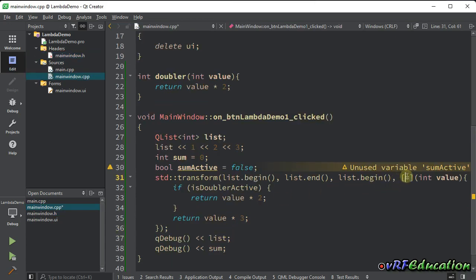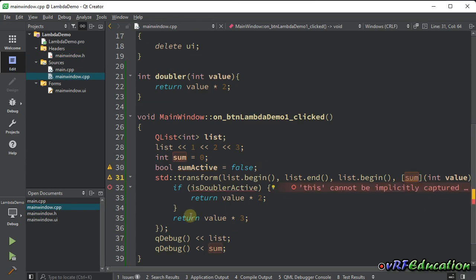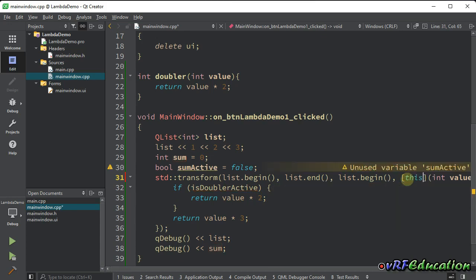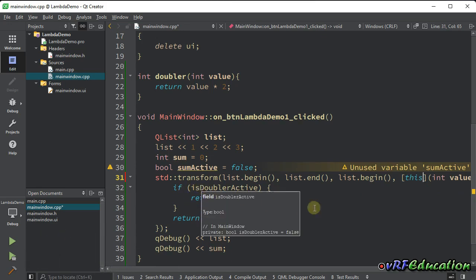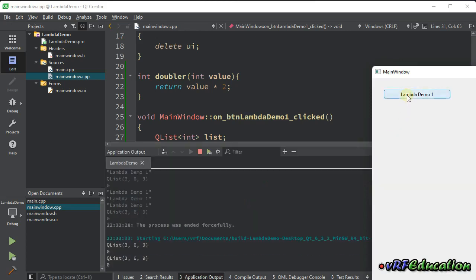Now, instead of capturing all the items, imagine that I want to access some variable. So it says, okay, I don't have any variable named isActive. In this scenario, where you want to access a field inside an instance of a class, you need to pass this here. I want to capture the current instance of fields. So here you can say, again, the code is going to work because we captured isActive. Now if I run the application, we don't have any problem. I hope. Yeah, if I press OK, everything works.